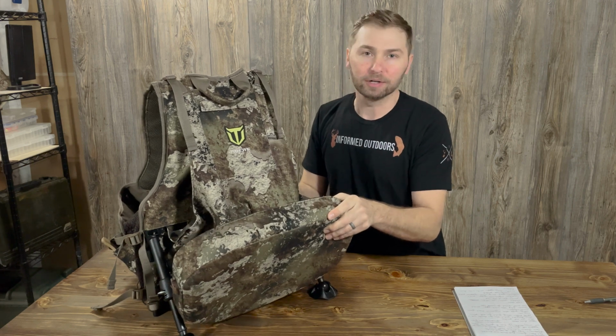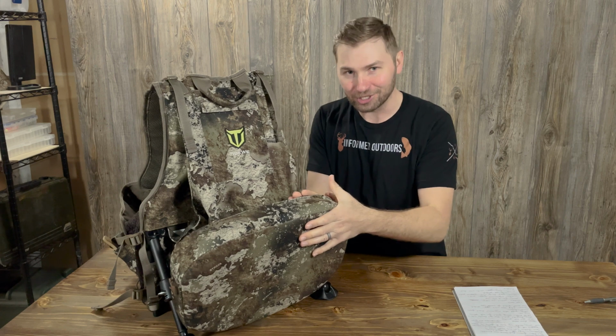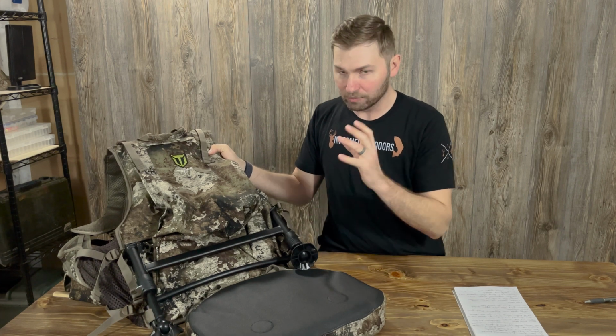So two things you're going to notice really quickly on the back side is, one, the amount of cushion they put on this seat. I mean, they did not skimp on it, and I very much appreciate it. It's going to be very comfortable to sit on for long periods of time. And so the second feature you're going to notice is the kickstand. And I really appreciate a kickstand.